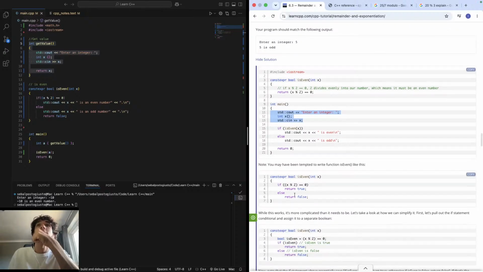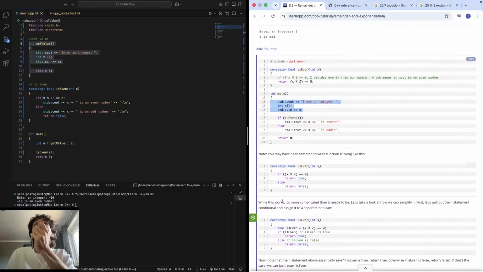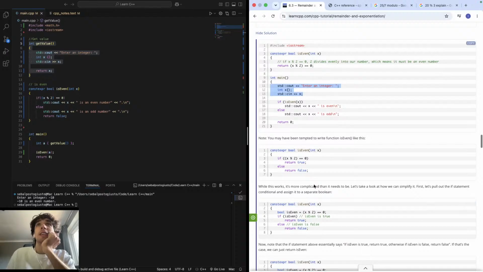You may have been tempted to write this, which is what I did. While this works, it's more complicated than it needs to be. Let's look at how we can simplify it. First, pull out the if statements.